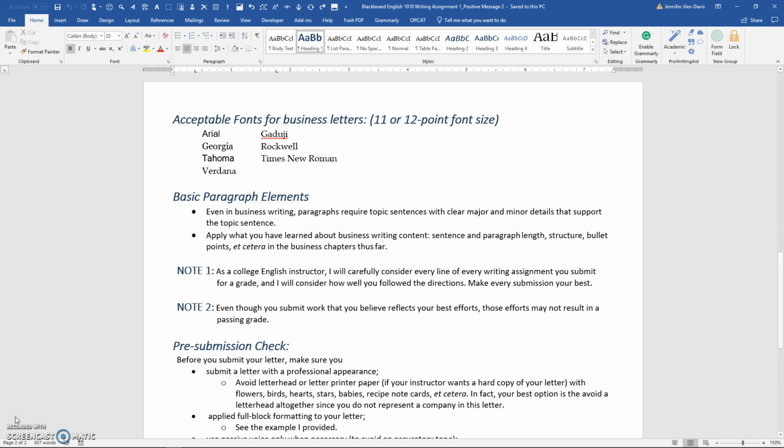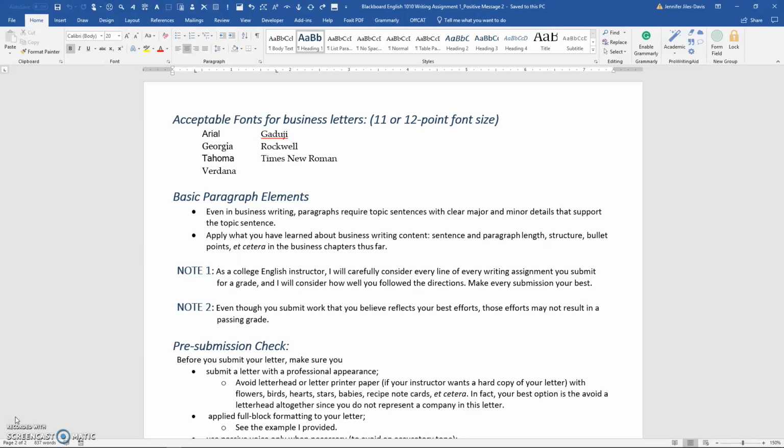So I hope that you have been completing those exercises that I provided for you in Blackboard last week, the ones that cover how to shorten your sentences, how to use the you attitude, how to avoid negative language. So even though you're complaining about something and you do have to say that there's a problem with this product or the service, you want to use positive language as best as possible. You don't want it to sound accusatory or blaming, because you want the recipient to want to help you. You don't want the person to just throw your letter in the garbage can.